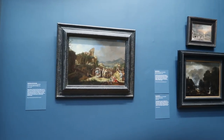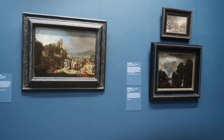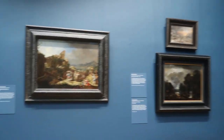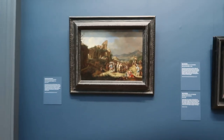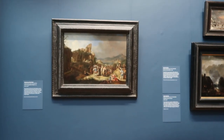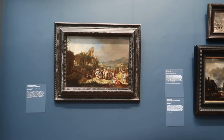Okay, this room is one of my favorites, although they did, just like I said, rehang everything. But what's cool, I like the landscapes. I love the Dutch landscapes. The Dutch virtually invented landscapes. There were landscapes done in the backgrounds of other paintings, and we saw that in the 15th century on the altarpiece that we saw.